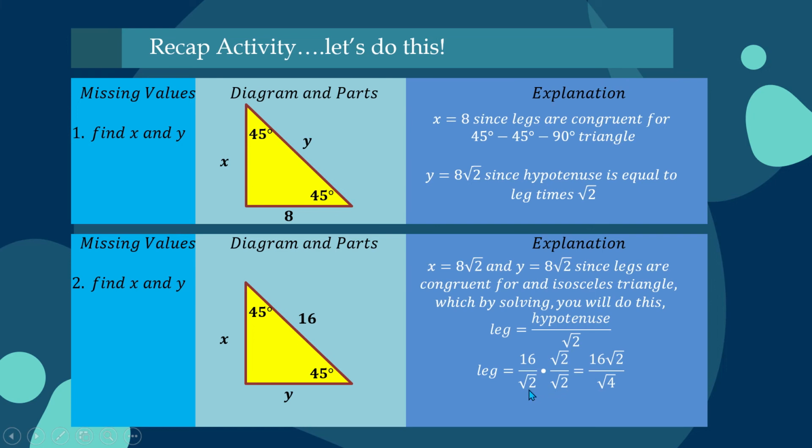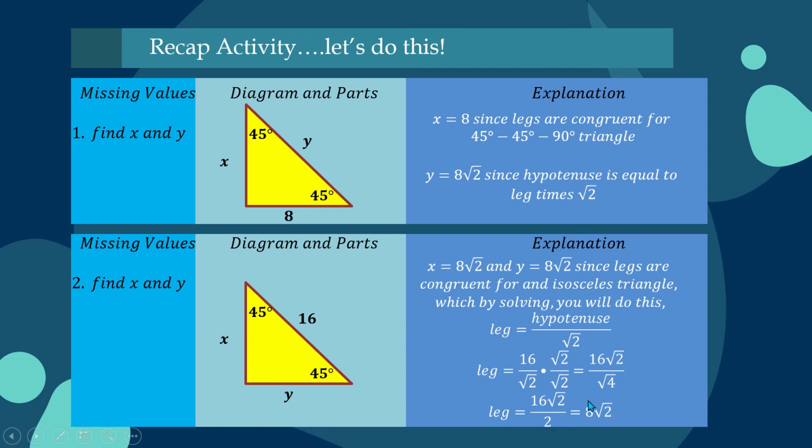Kung unsay ang denominator, mo say multiply sa numerator o denominator. That is what we call rationalization. So we have there 16 times square root of 2 is 16 square root of 2. Then square root of 2 times square root of 2 is square root of 4. Inside times inside is inside mo ng square root of 4. Then to simplify, leg is equal to 16 square root of 2 over 2.